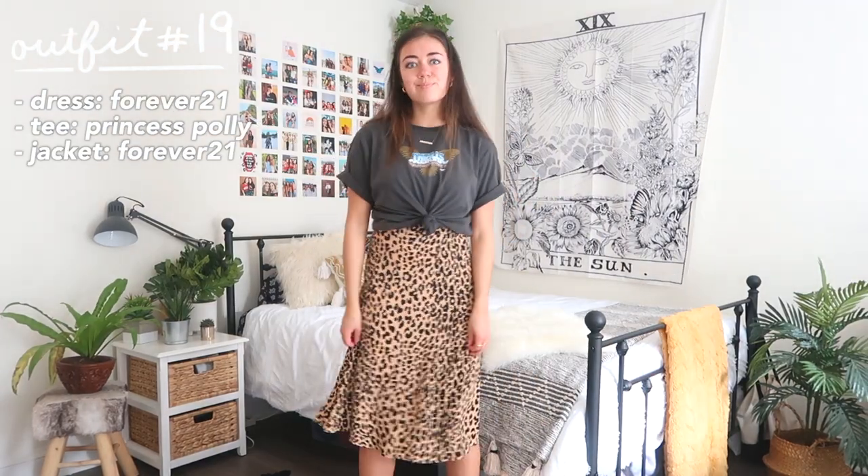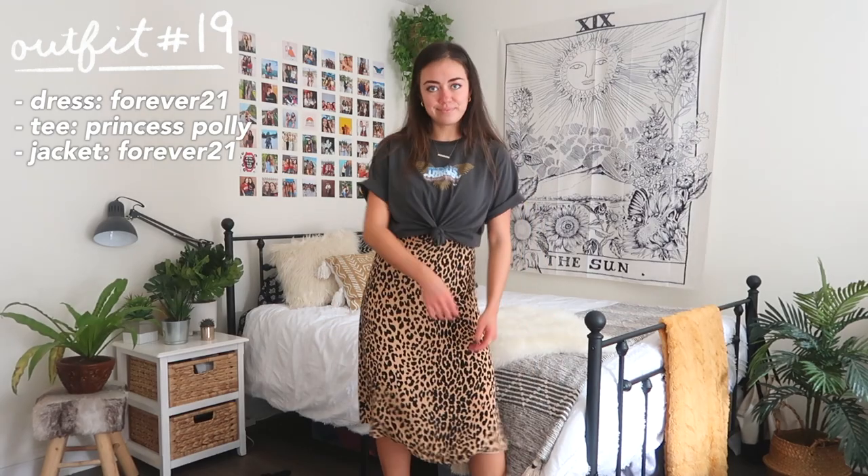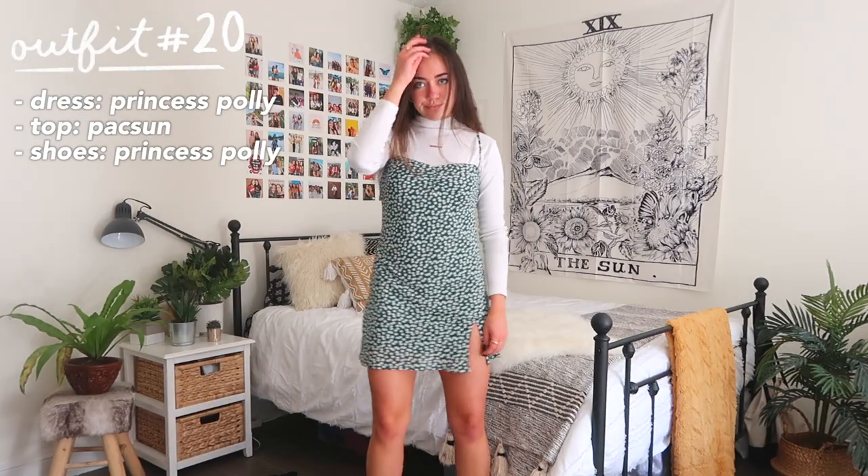One more option is to wear a graphic t-shirt tied into a little knot — I like that this one has some brown in it that matches the skirt. And since it is fall, you can throw a leather jacket on there to stay warmer. With some sneakers, it's just the perfect running-errands outfit.